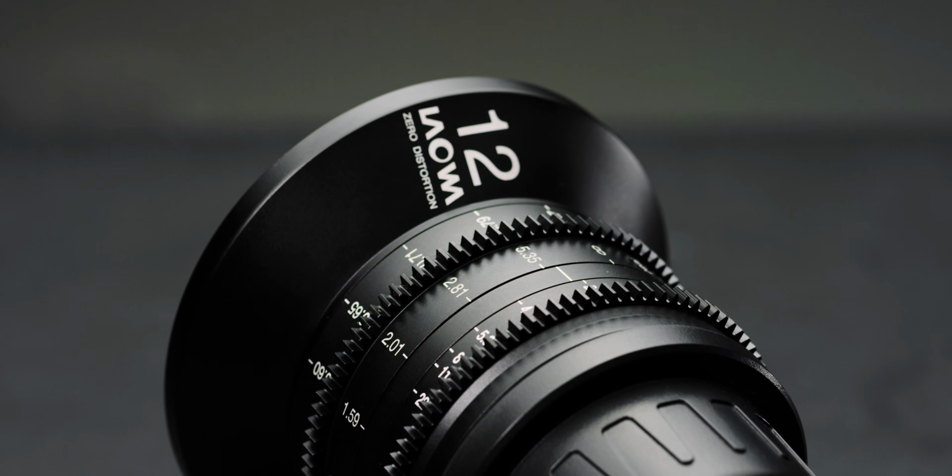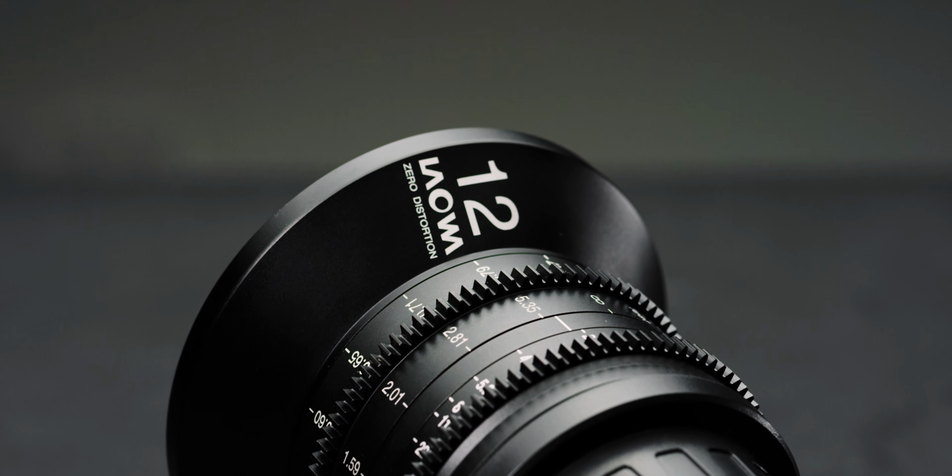The 12mm f2.8 0D lens from Laowa has gained a lot of popularity for its incredibly low amount of distortion amongst filmmakers and photographers. But now they're looking to take on the cinema crowd with their new 12mm t2.9 0D Cine lens.